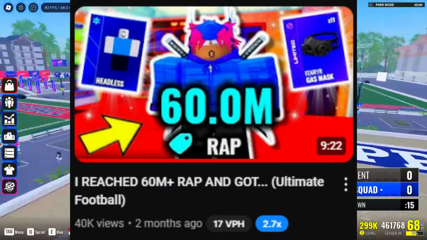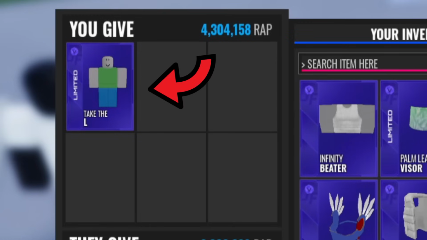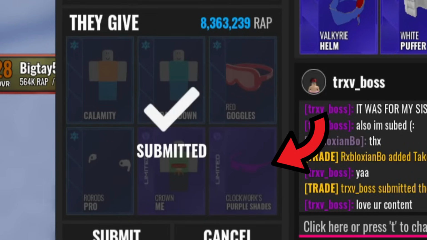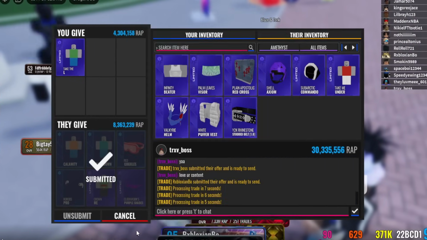In the last trading video, I got Take the L for very cheap, and now in this trade, I was giving Take the L for Calamity, Crackdown, Red Goggles, Row Rods Pro, Crown Me, and Purple Clockwork Shades. I would consider this a huge W, and this is probably my best trade that I've completed in a long time.